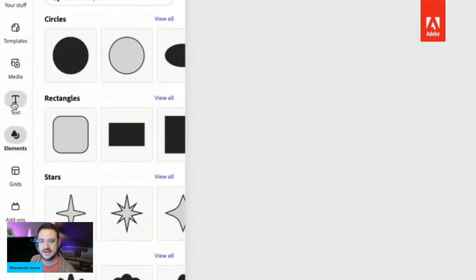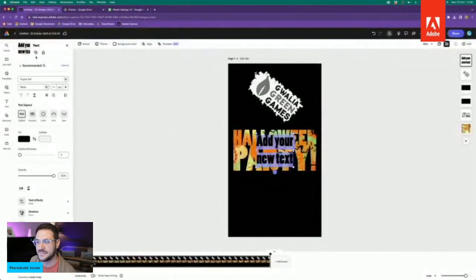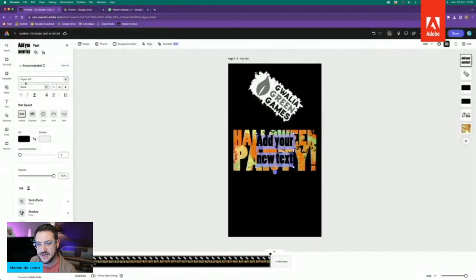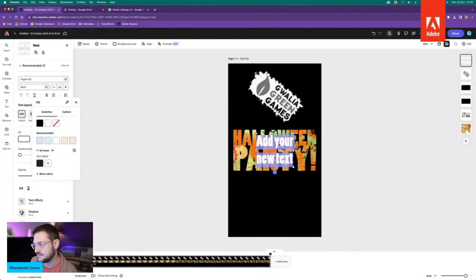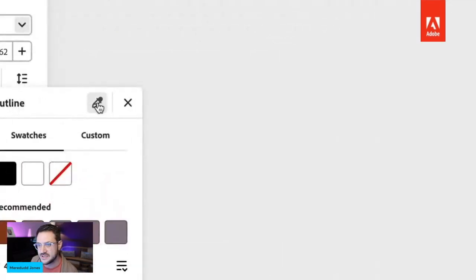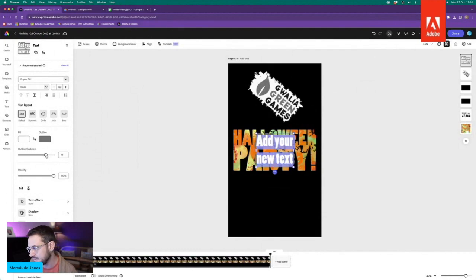Now then for text, I am going to add a new text box. So I'm going to click on next, text, not next. Add your text again. Okay. And that's brought that in and it's already using the font that I've got for my main text, which is great. I want to keep that font. I'm going to change the color to be white text, kind of match my logo up at the top. And maybe I'll add an outline in kind of the same grey as I've got on my logo. So I use the color picker there just to pick the grey out and bring that up.